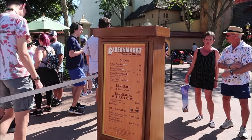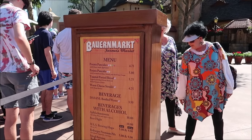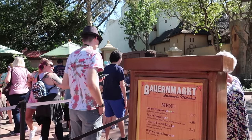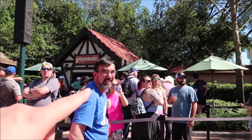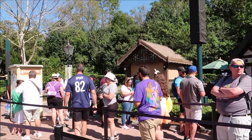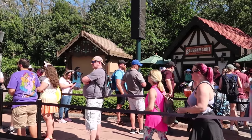Yes. Here is the Germany booth, and it looks like they have the potato pancakes with the house-made applesauce and then the warm cheese strudel along with a couple of beer flights. But let me tell you something, this is one of the longest lines of the festival, isn't it? Yeah, right? Look at this. Holy moly. I think there's two cashiers up there, so I'd probably say about 15 minutes right here, maybe 20 minutes, and that's not too bad, but sometimes it could be 30-45 minutes, so it's definitely a difficult booth to actually get stuff from. The food in Germany is pretty amazing.